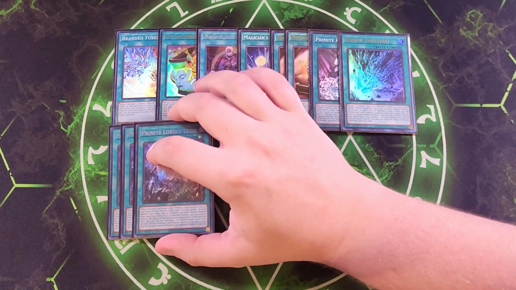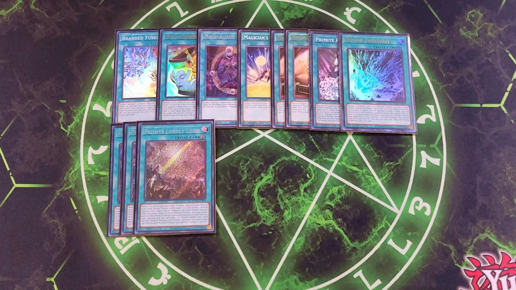Lordly Lode is great as a 3-of in the deck because this card helps out a lot, as when this card is activated, you get to add a Primite card from your deck to your hand, which is a great ability to search out cards like Drill Beam, the Primite Dragon, or even a copy of Roar directly from your deck to your hand off this card's effect. This card also has a really cool ability to declare a Primite monster card's name, and then special summon 1 declared Primite monster from your hand, deck, or graveyard in defense position, which is a great ability to instantly bring out the Dark Magician, or bring out a copy of Baby Dragon.